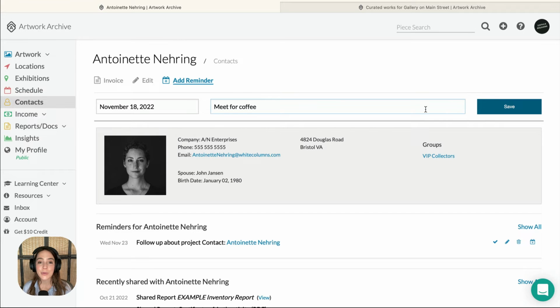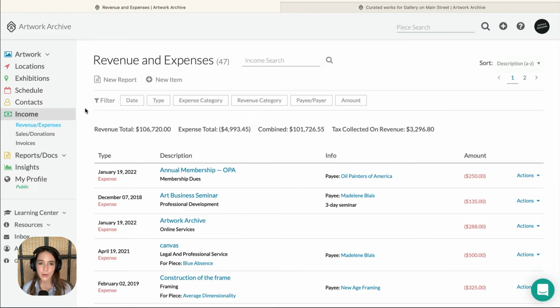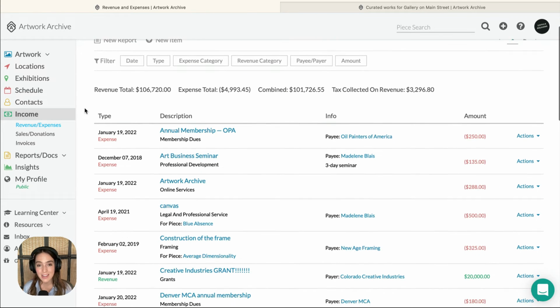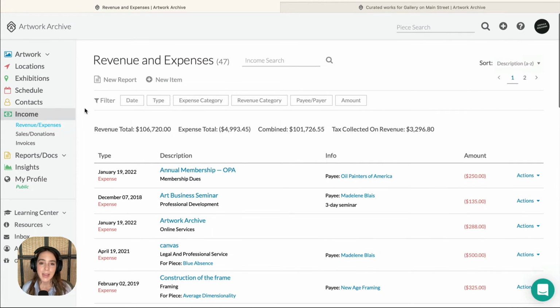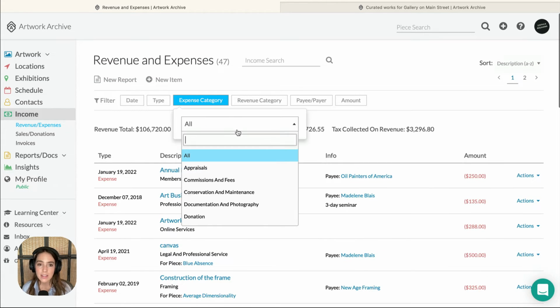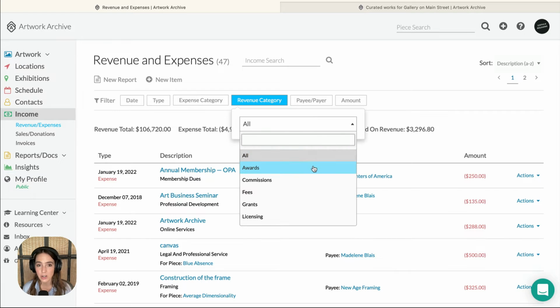If your goal is to make a living doing what you love, which I think all of us are hoping for, managing your finances is a necessary part of that journey. So the income section is where you can manage incoming revenue from sales or other sources of income like teaching. You can manage general expenses as well as expenses for a specific work of art. And that last part can be especially useful when you're trying to get a clear picture of how much you've spent creating that work to help you inform pricing.